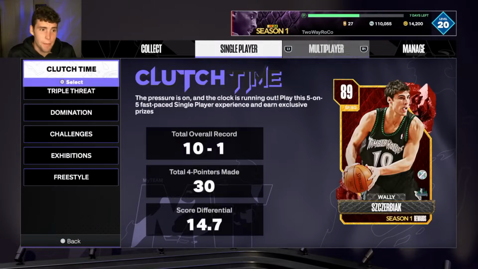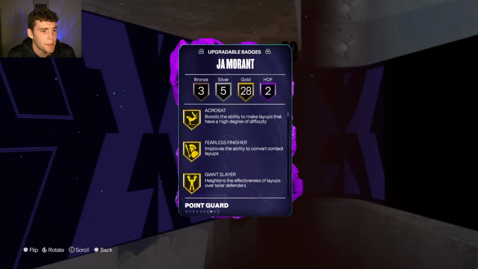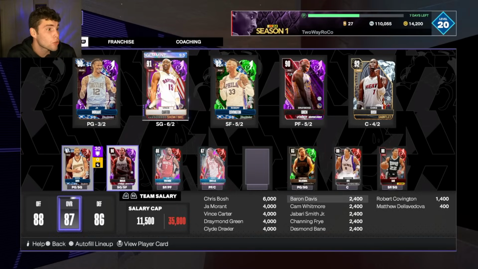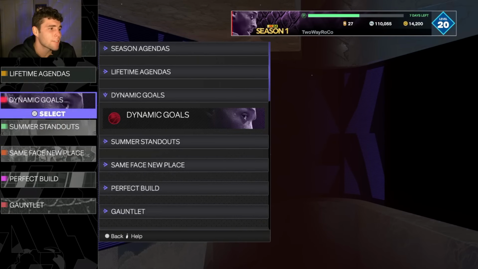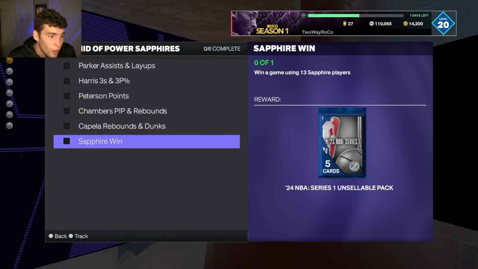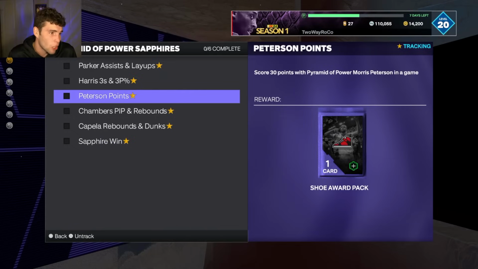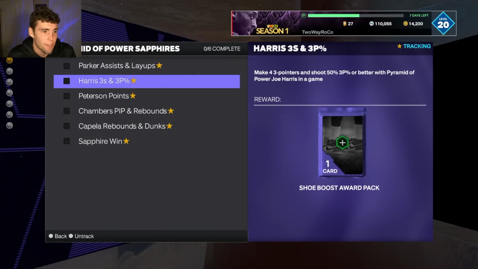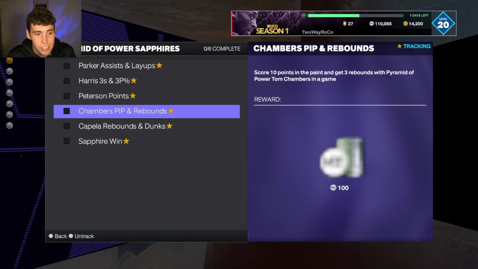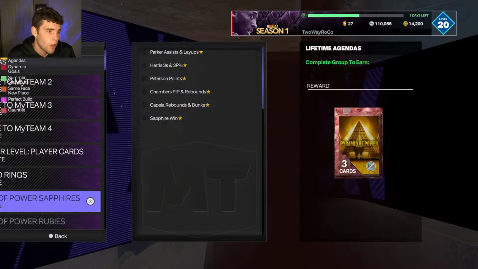So in yesterday's episode, guys, we finished our set, we finished the thing for the free amethyst. We pulled Ja Morant, a great addition to the squad. We have to start our road towards the Pyramid of Power. So each and every one of these things we have to get done, and it starts with all of the sapphires. Now, how do I get these sapphire challenges done? Well, I went into the skills challenge yesterday, and that's where I'm headed today.